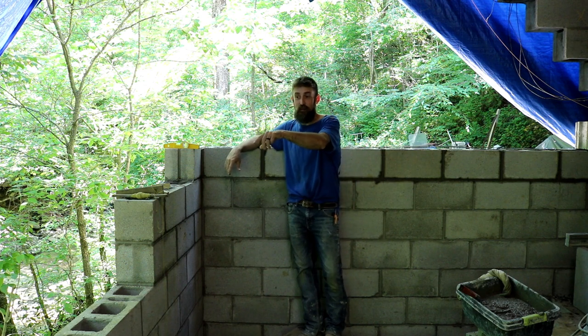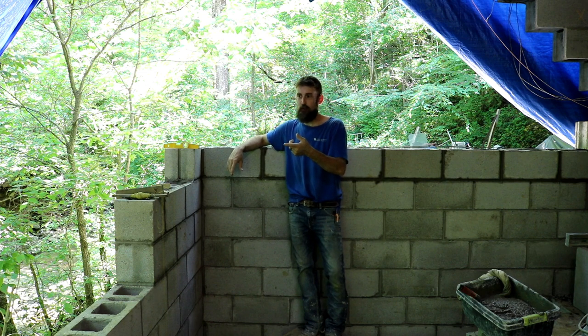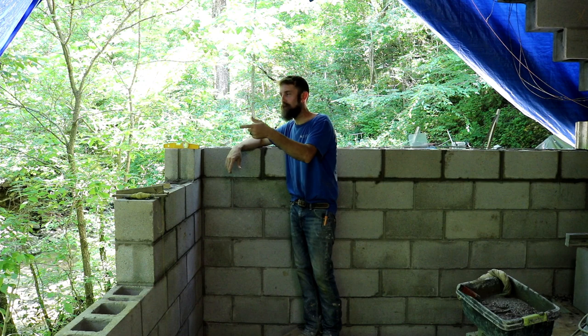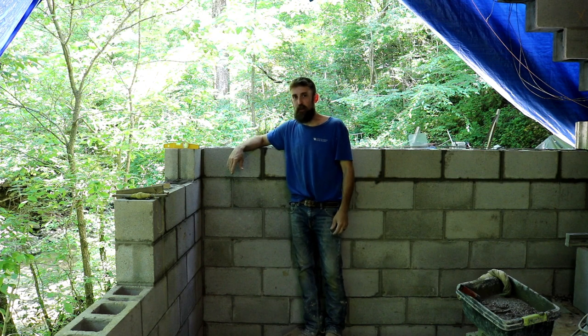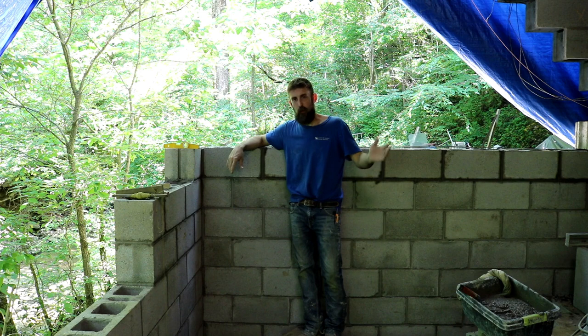Anyway, talking about the support wall here. I'm not for sure if the camera portrays a true image of what's here and how hard it would be to get any equipment in here to build a support wall and how expensive that would be to have an actual concrete retaining wall built in here. Well, that would be more than the cost of a brand new building.